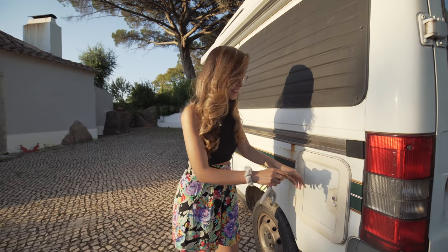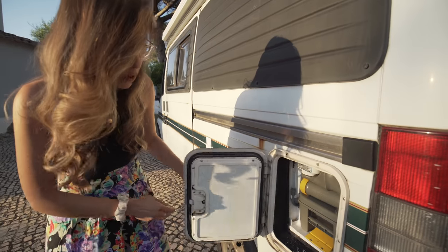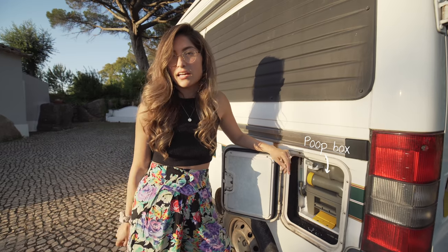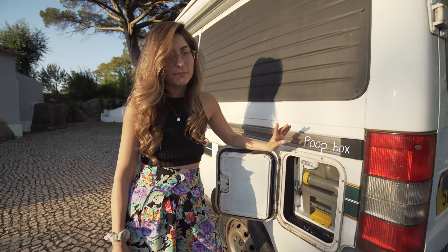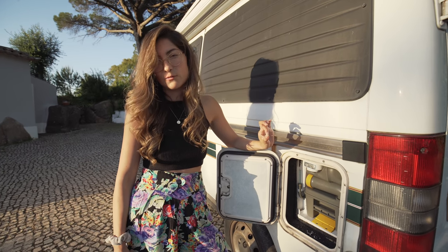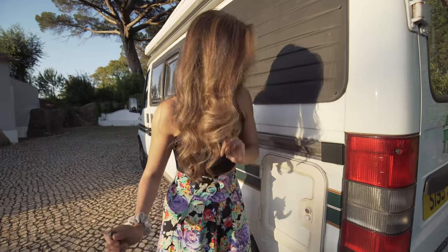This is the behind the scenes of the toilet. You open this up and here's where all of the waste goes. Adam and I like to bond over cleaning this out together — nothing brings you closer than using an old toothbrush to do a thorough deep clean. But it only takes about five minutes. That's it.